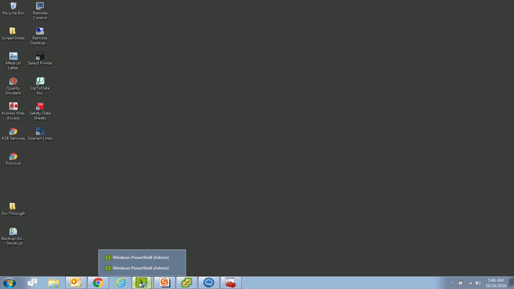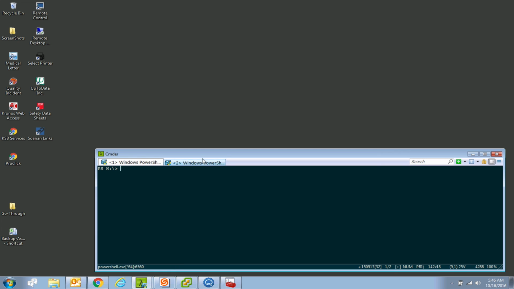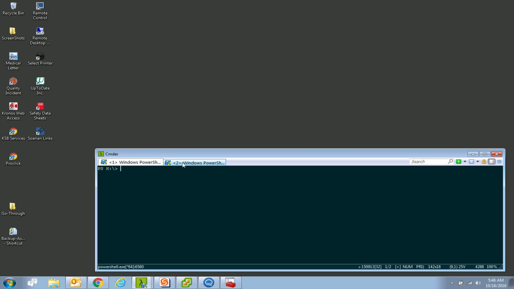Next up, we have Commander. This is basically running a couple different PowerShell windows. There's nothing different between these two tabs here, but I always have PowerShell running as administrator too. These are actually run as administrator accounts, or at least my domain admin account, because this is essential.